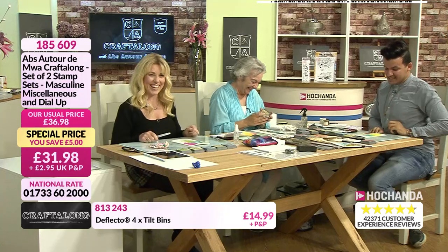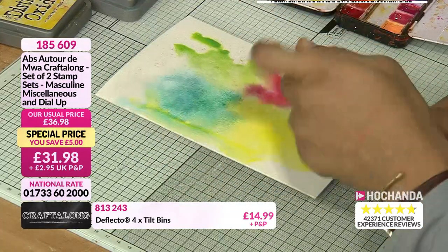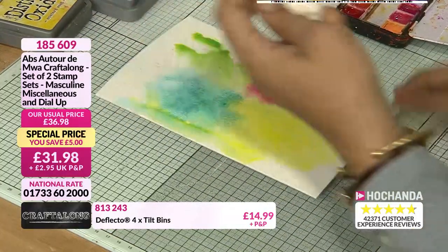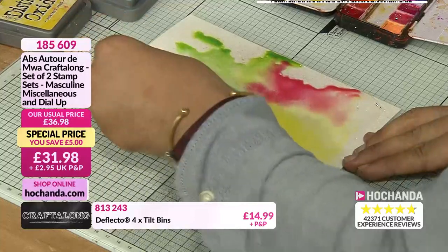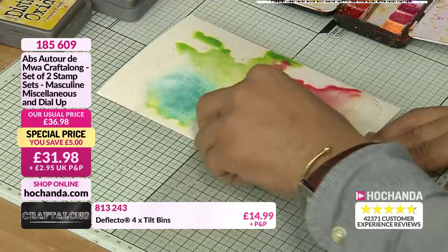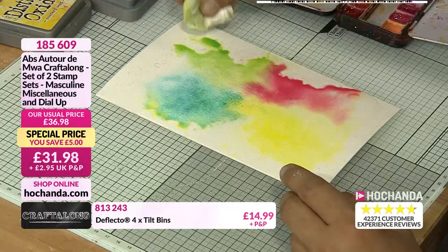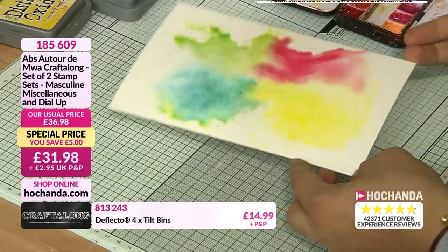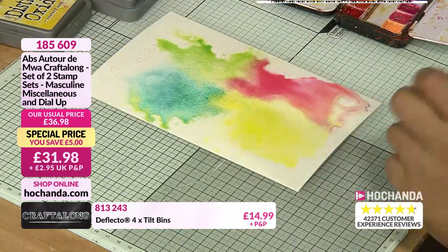Just to be different. So, as you can see here, because I have too much water and I don't want it to be this, how am I going to do? I'll take my tissue paper and take that excess that I don't want from the area, because I want more white negative space. Can you see all that excess? So, take it before it dries and then leave it to dry that way. Yeah, I'm happy with that.